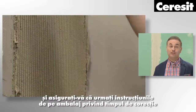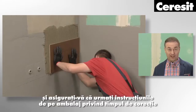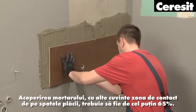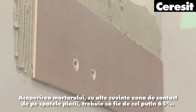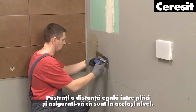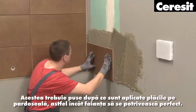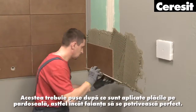And make sure to follow the package guidelines concerning the adhesive correction and drying time. Place the tiles pressing them into the mortar. The mortar coverage, in other words, the contact area at the back of the tile, must be at least 65%. Keep an equal distance between tiles and make sure they are level. Remember to leave out the last row of tiles on the walls. This should be done after the tiles on the floor are applied, so the wall tiles can be fitted in perfectly.